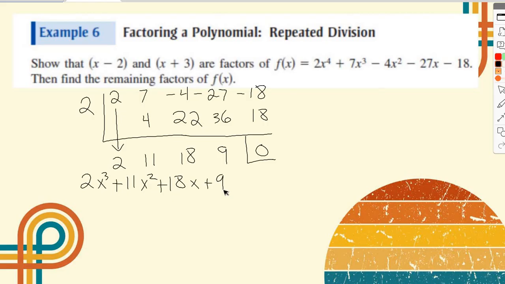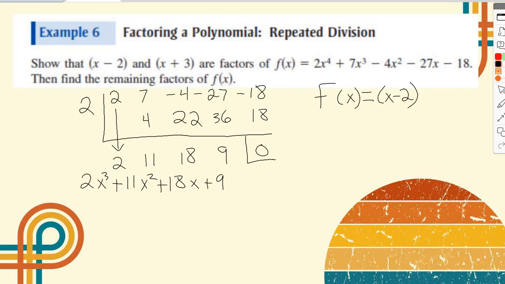Yes? So that means that we know that our first factor for f of x has to be x minus 2. Are we all okay with that? And we're trying to find all the factors. But do I know another factor? What's the second factor that they give us? X plus 3. Now, be careful, because technically we could take x plus 3 and divide it back into my original, and you would also get 0. But that doesn't help us find the rest of our factors.